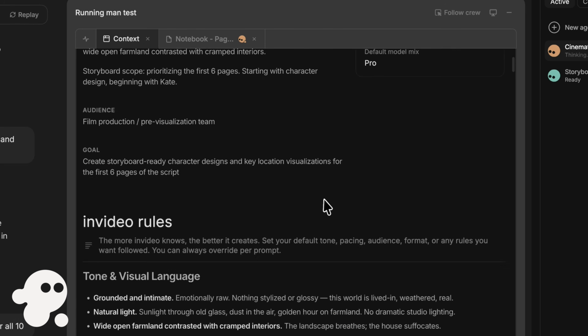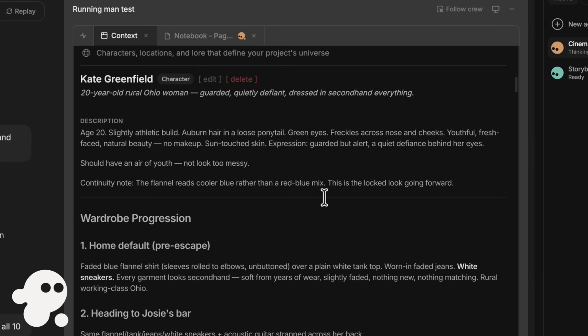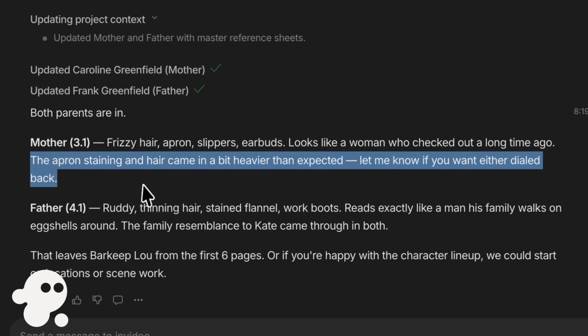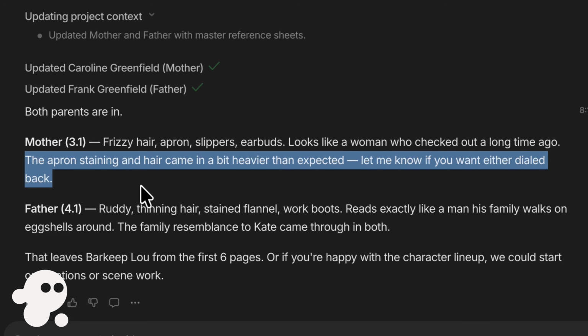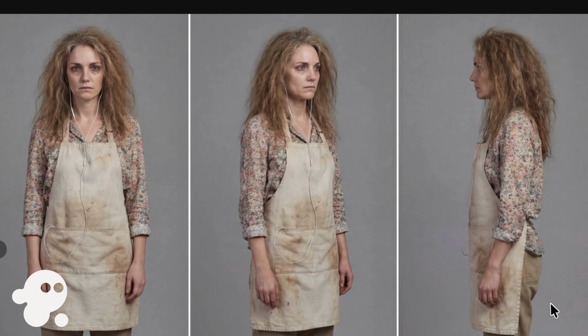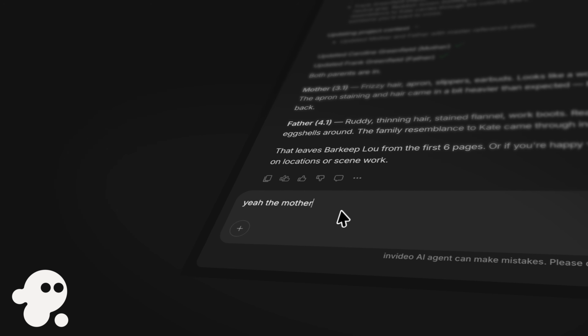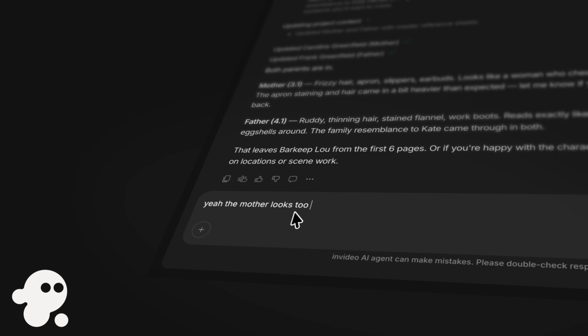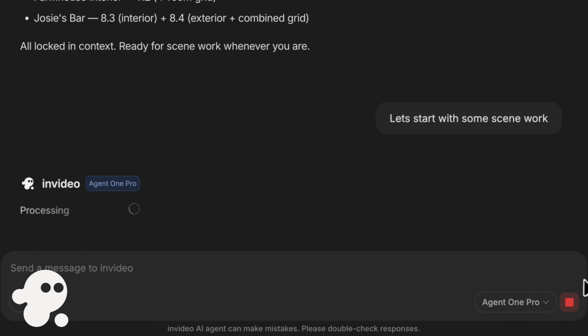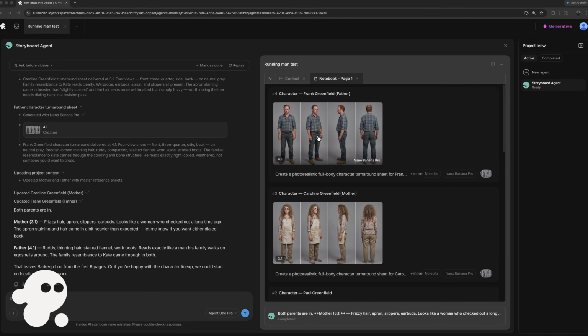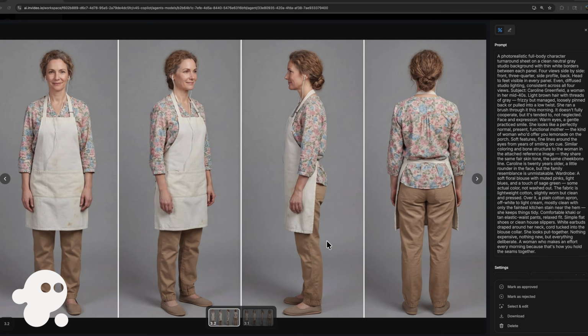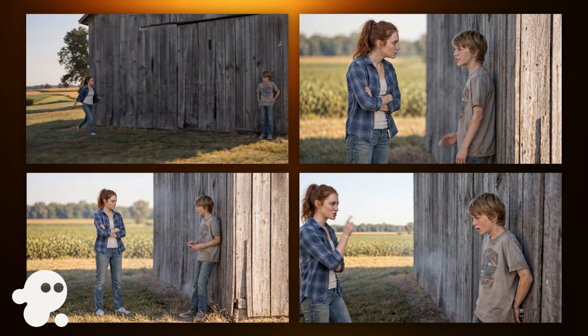The craziest thing about Agent 1, and the reason that the results were so much better in my opinion, was not just the context library that it's sourcing from, but the fact that it analyzed all of the generations provided by Nano Banana Pro, and if something looked off or rendered wrong, it would automatically rerun the render with a prompt adjustment. This is much more of like a real teammate. Talking with Agent 1 feels collaborative. It doesn't try to rush me through things. And it had a perfect understanding of how to go about generating the story, starting with character building before moving on to locations and then video gen.